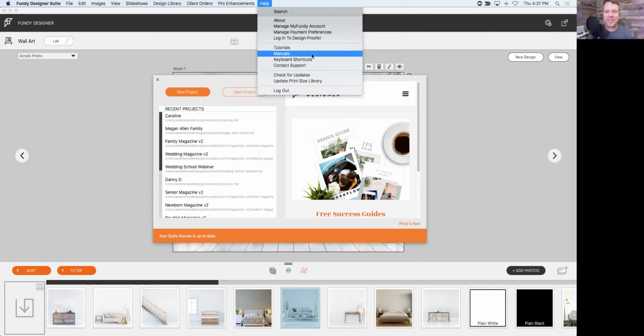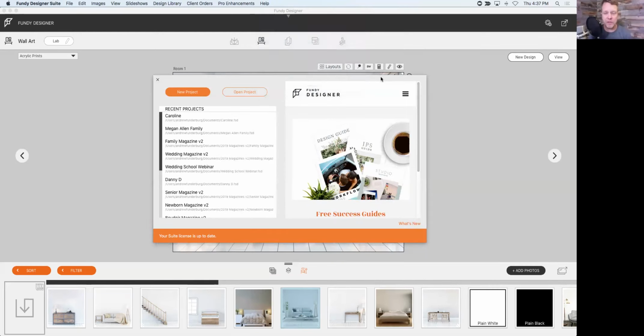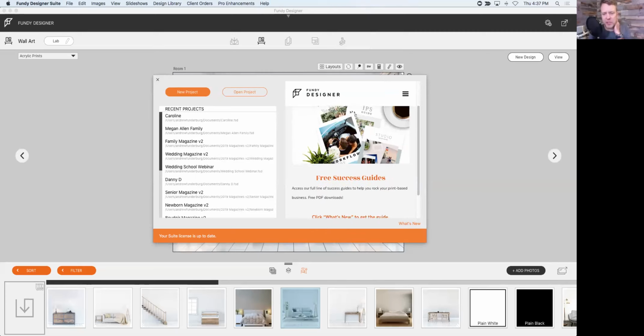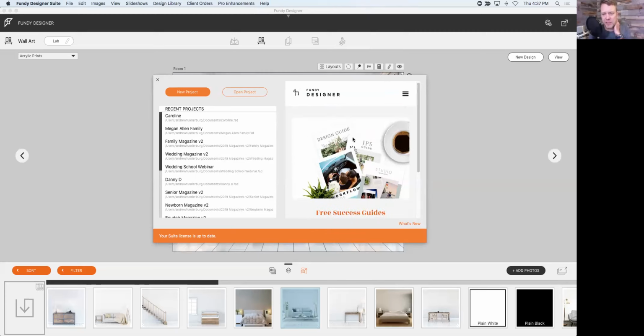And you've also got your group on Facebook as well. Exactly, yeah. We have our group on Facebook, the Fundy Storyteller group. And one thing we've just started pushing out is our success guides. We have a guide that we made with our magazine designer. There's one for IPS, one for setting up your studio, one for workflow, like how to work with Lightroom and everything all together.